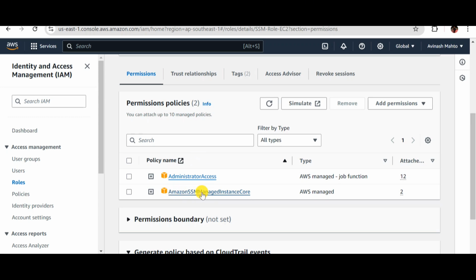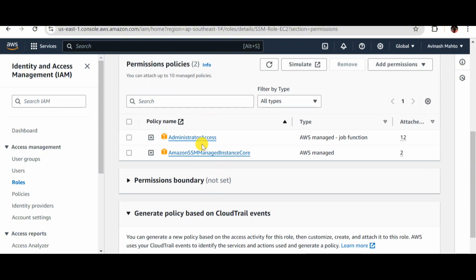But later on, when I was getting an error for the CloudWatch agent that this EC2 instance doesn't have the permission, I assigned administrator access. However, you can do customizations if you don't want to give administrative access to this role. These permissions specifically you need to give if you want to install the SSM.